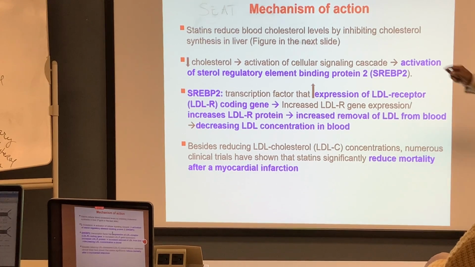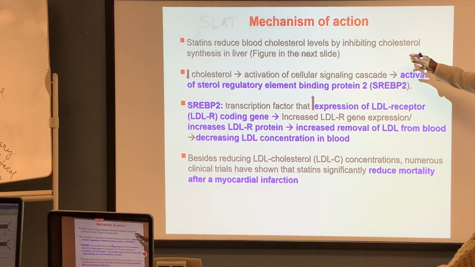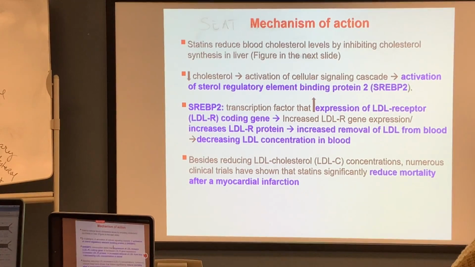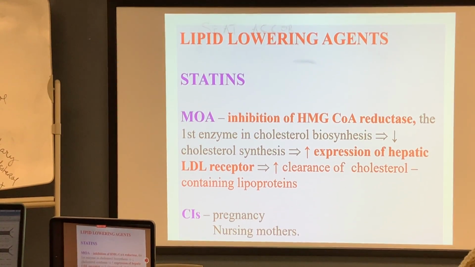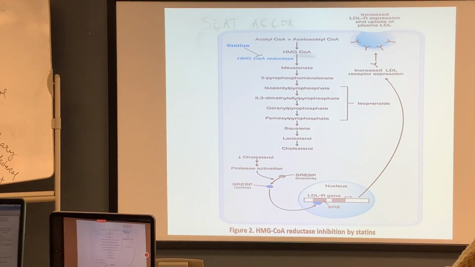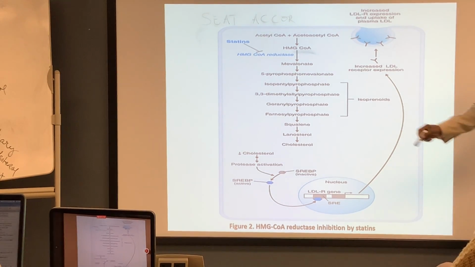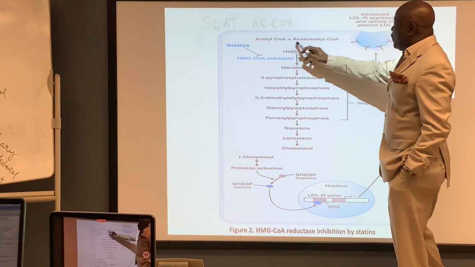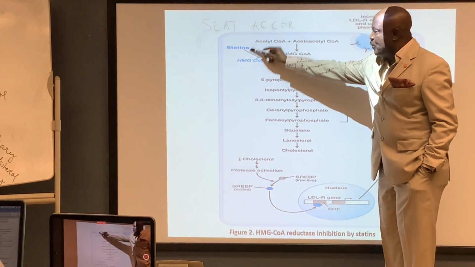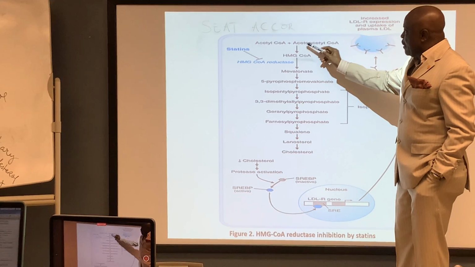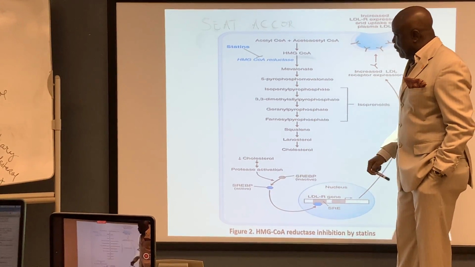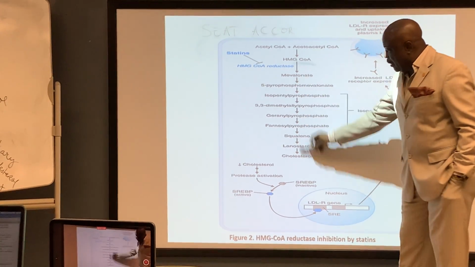So when they reduce cholesterol, they do so by inhibiting the synthesis in the liver. Let me go to the next slide. This is the synthesis of it. It starts with acetyl-CoA and acetyl-CoA. This is where the enzyme comes in, and this is where the statins go in. And of course, the biosynthetic pathway of cholesterol that Dr. Shivasha would have told you is all of this.